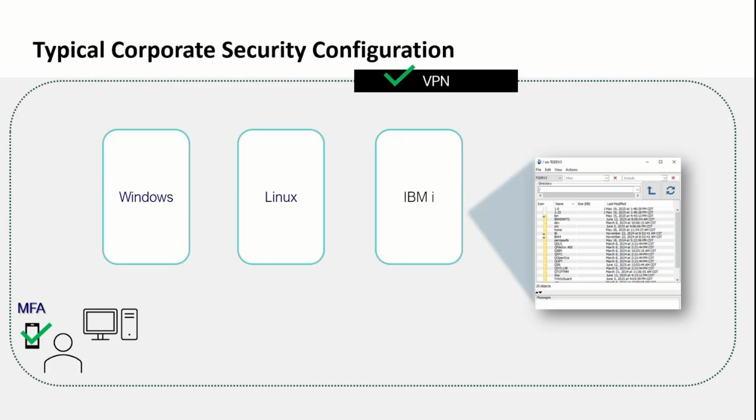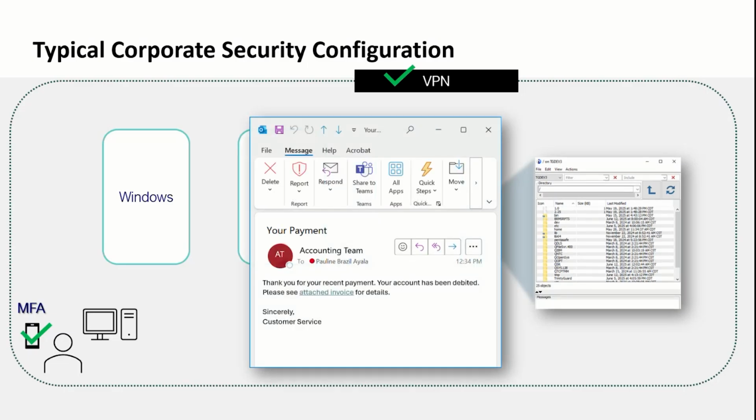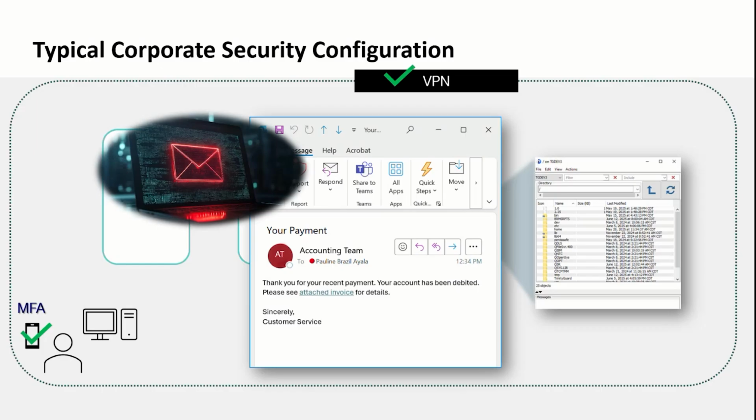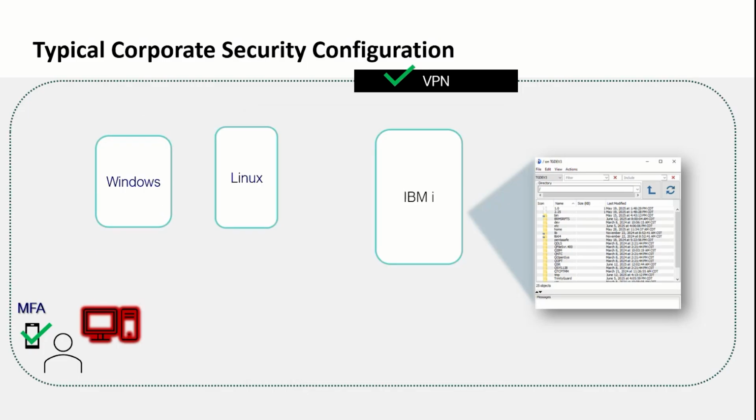In this example, a user gets a phishing email, and the user clicks on the bad link in the email. And it contains a virus, a malware, a ransomware, and it's downloaded to the user's workstation. Then that virus, malware, or ransomware that just infected the workstation will then try to attack all the other servers it can see on the network and attempt to reside on all those possible locations.